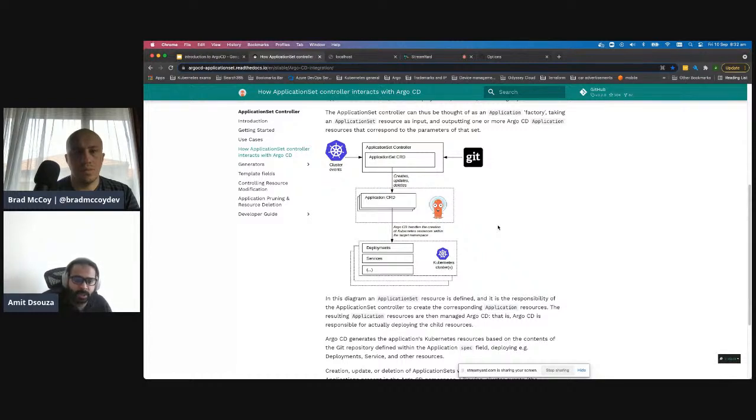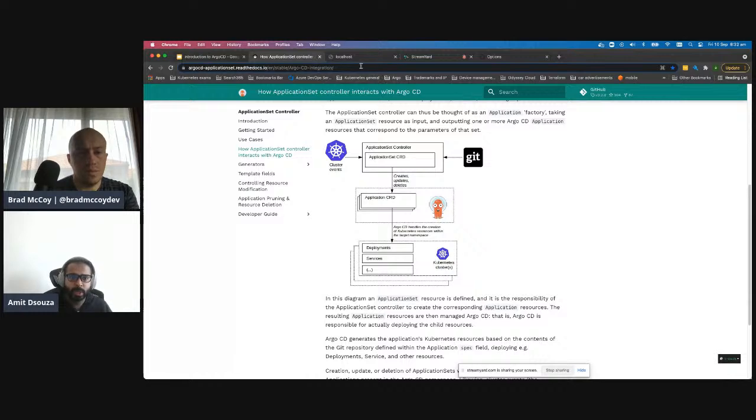The way it works is we have a new application set CRD, and the controller looks at the application set CRD. Based on that, Argo CD talks to application sets and then goes ahead and deploys all your applications within your Argo CD setup.